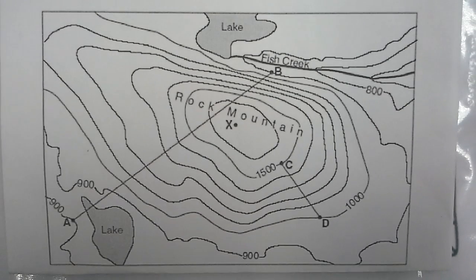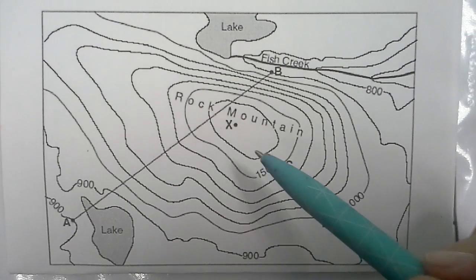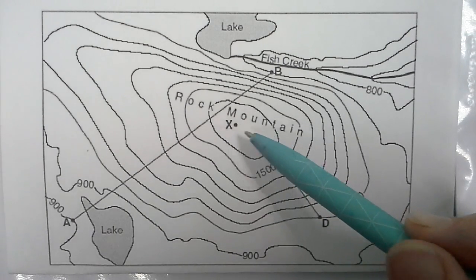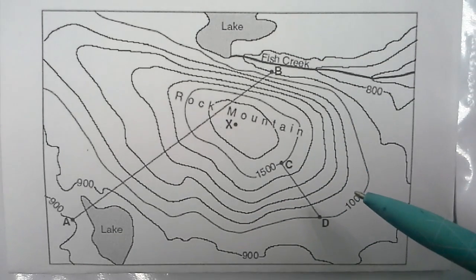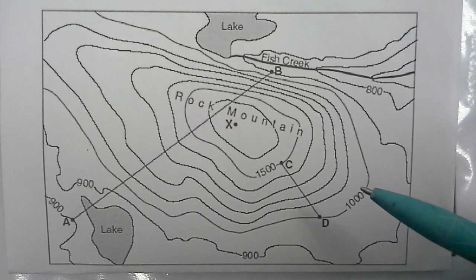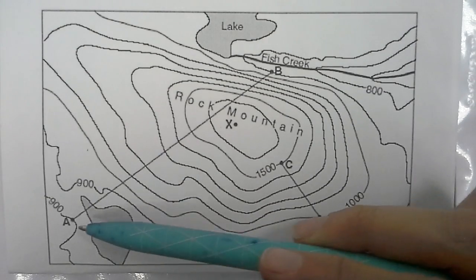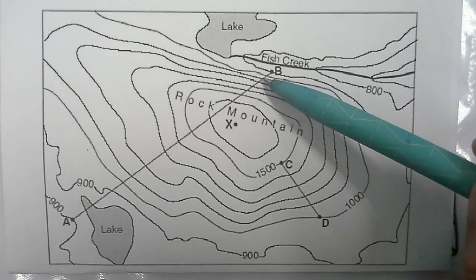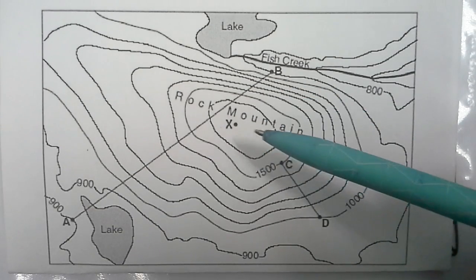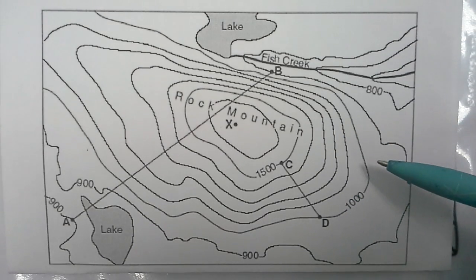Alright, looking at cross sections and how we create them in geography. Today we're looking at a landform here called Rock Mountain, and it's a mountain obviously, we can tell by the shape of the contour lines, but we're looking today for a few different things. We're going to figure out the distance between contour lines, and then we're also going to create a cross section from point A to point B, which is obviously going to involve figuring out what each of these elevations actually are. So looking here, we can see some of the elevations are marked on the map already.